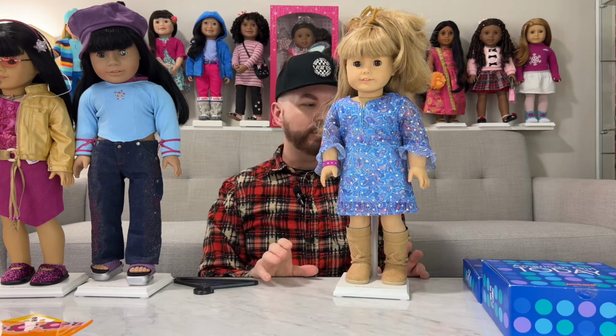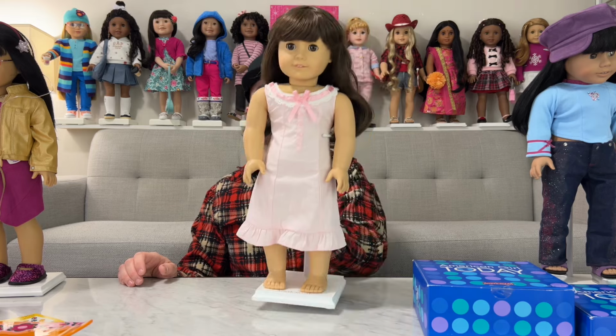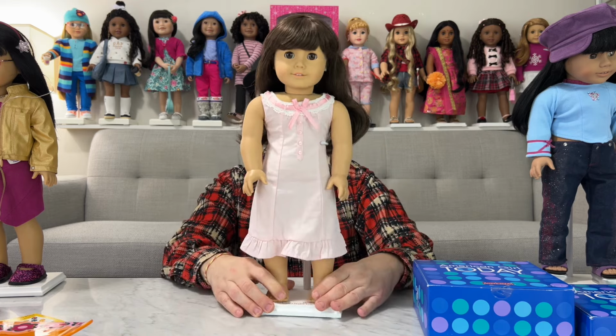So you know what? Now I'm going to get these dolls out of the way, because the second last outfit I want to open is for Samantha, my 6th Samantha. She hasn't even been in the background of my videos, because honestly, I'm waiting for her Pleasant Company nightgown to show up. So I've had her in the Be Forever nightgown, but I feel like this nightgown, because it shows so much up here, isn't good enough for this really cute Samantha that I was able to find. Not locally, but in Canada. And so she was really cheap. And she's my 6th Samantha. So I've talked about her, but I've never shown her on here.